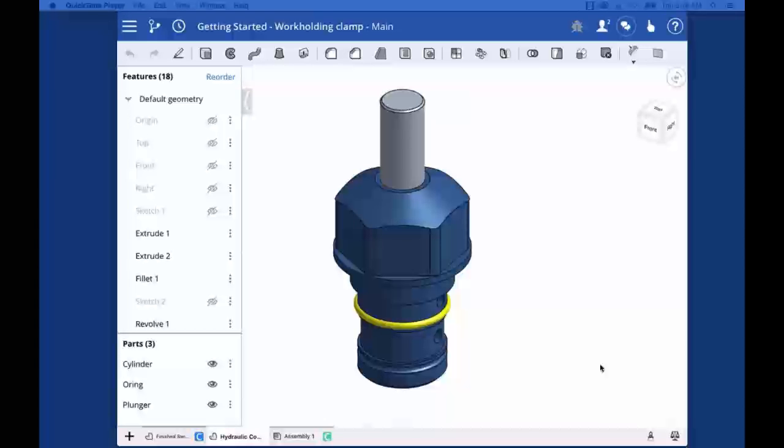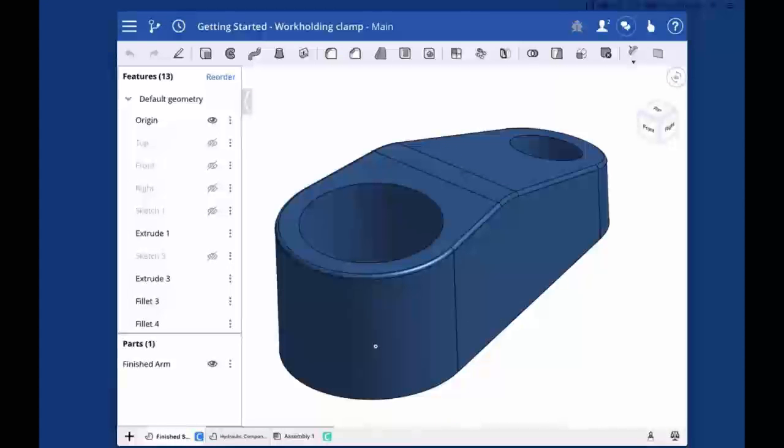So what I'd like to do, bear with me for just one second. What I'd like to do is, of course, build a part, and that's my goal here. I'm going to build you just a simple example of the finished swing arm, which is, of course, this part, right? Now, the idea behind it is not to show necessarily a complex model, but to show you what we can do very quickly.